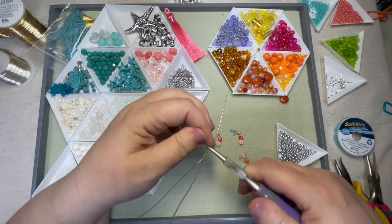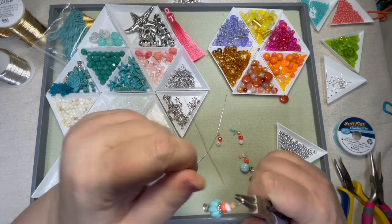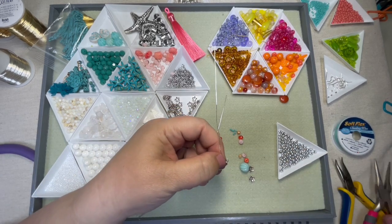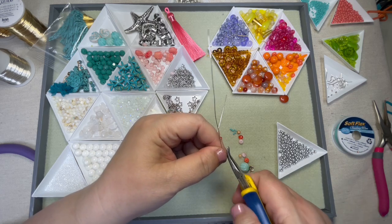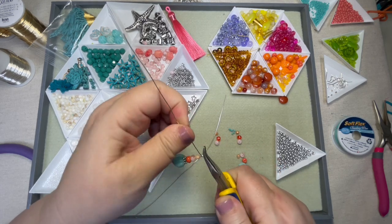And I'm also hearing from you that you're learning a lot, and I'm just so happy because that's what it's about. And once you learn this, you can apply it to so many things, not just your jewelry, but just everything.